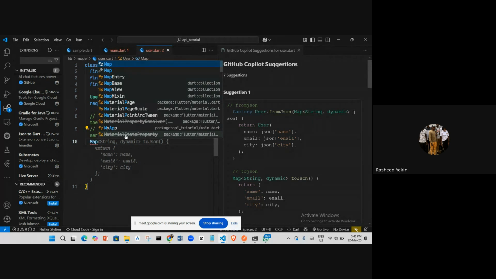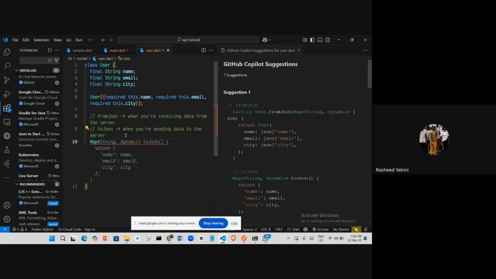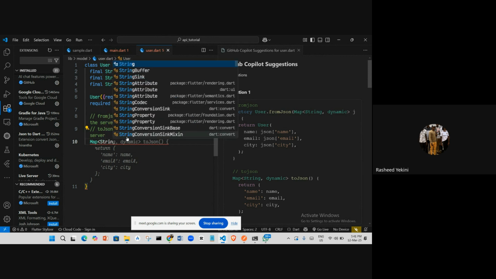Let's create it. You should be able to follow along with me now, because we've already established what it means. toJSON means you are converting that object or data type into JSON. JSON is just like a string and it looks like a map. So what you are returning is a Map.